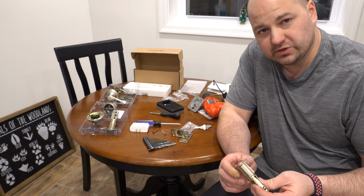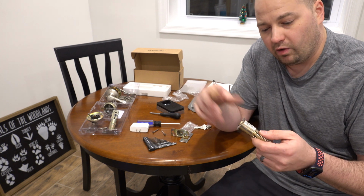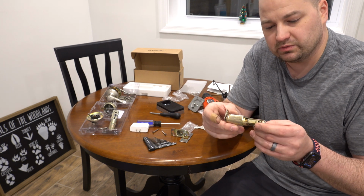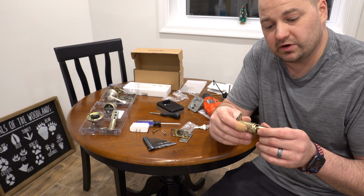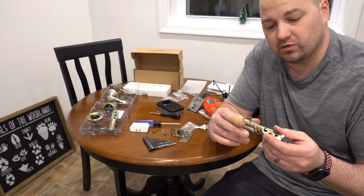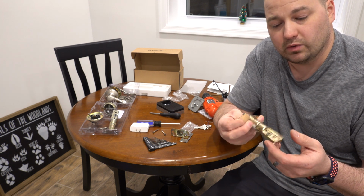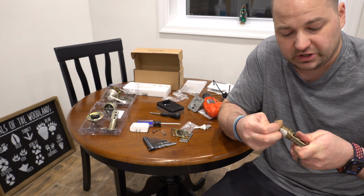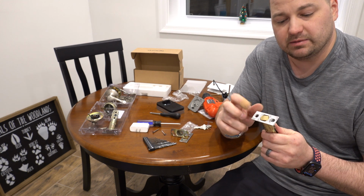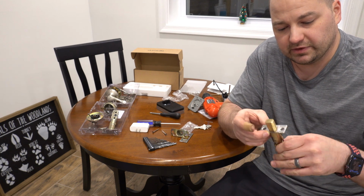If you happen to run into the issue that I just did, what was happening was this pin was actually pushed out about another half inch or so. In order to adjust it, when you're turning this from side to side to get it where it needs to be, when you're pushing it back out, you want to just hold the end of it, push in, and then turn it back up, and then it's going to be at that correct length. So that was pretty simple after I figured it out.